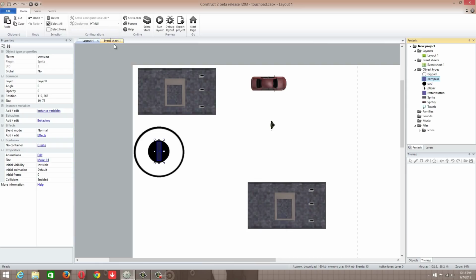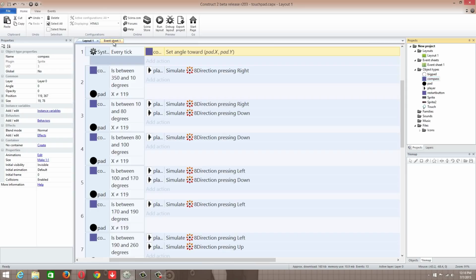So it sets the parameter to that object. Every tick, set the compass to the angle of the pad. If the compass is between 350 and 10 degrees, simulate the control by pressing right.